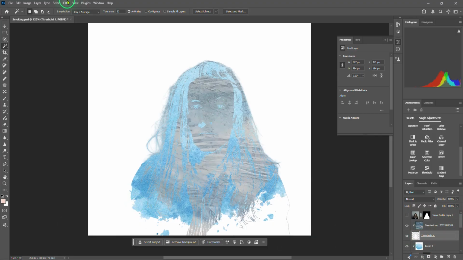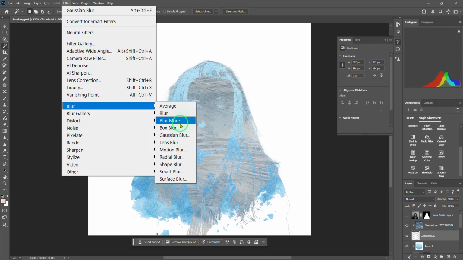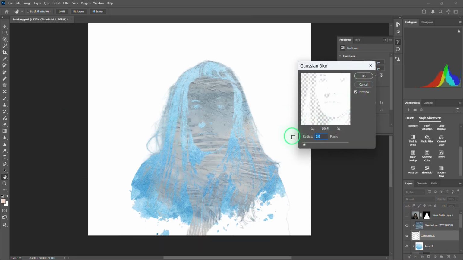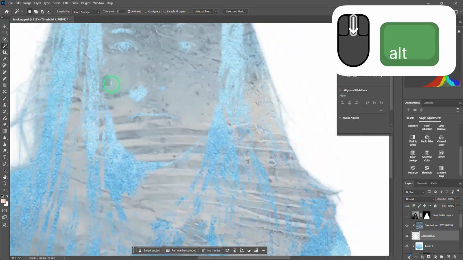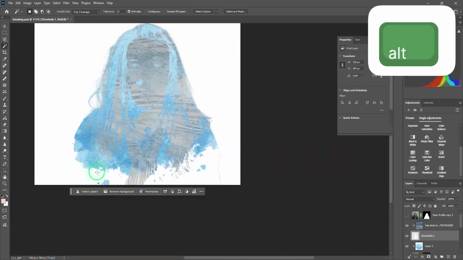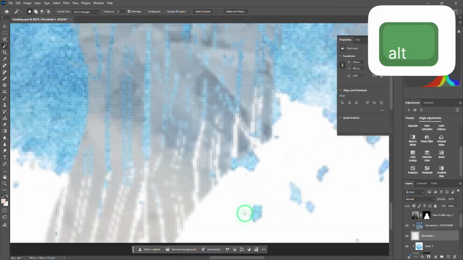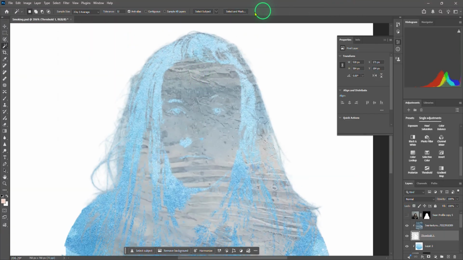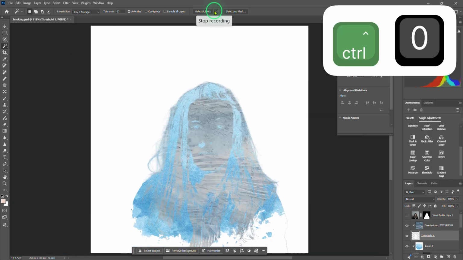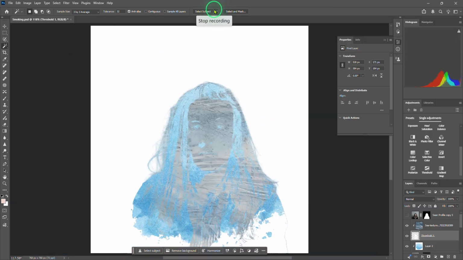I'm also going to blur our layer to about 0.5 pixels. So the white has a blurred edge to it, so it doesn't look too rough and pixelated. Yeah. That's what it looks like so far.